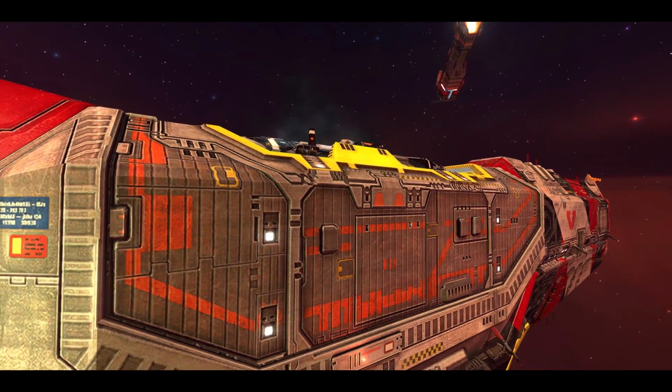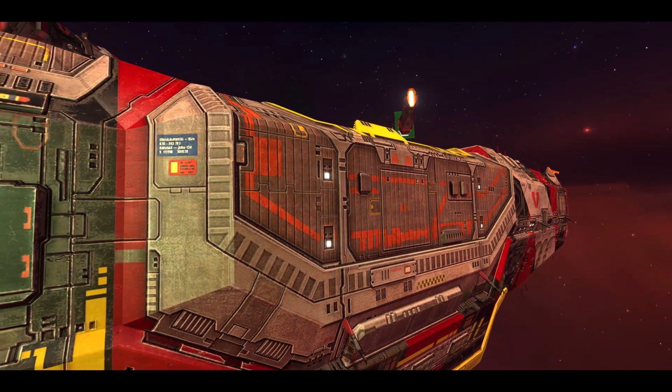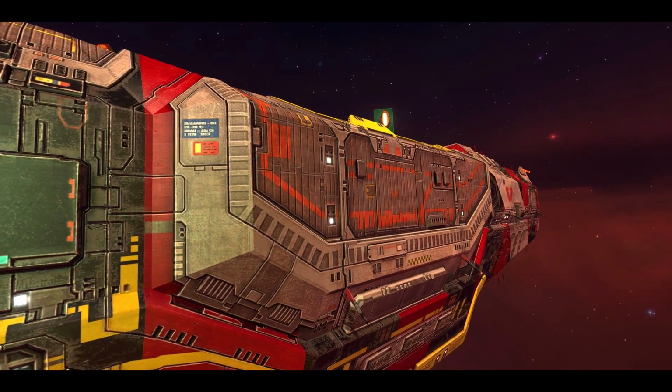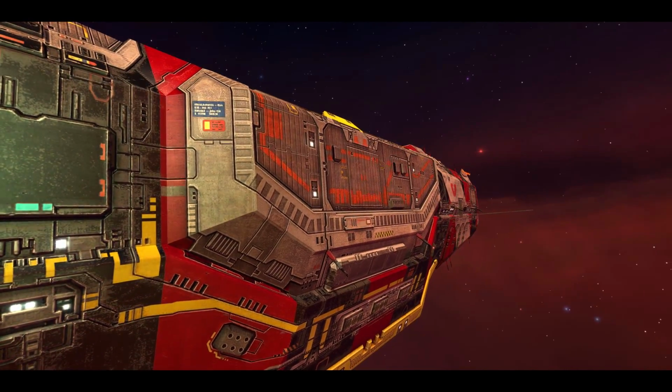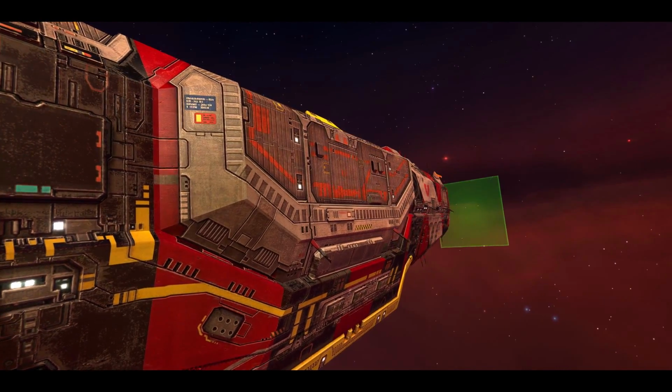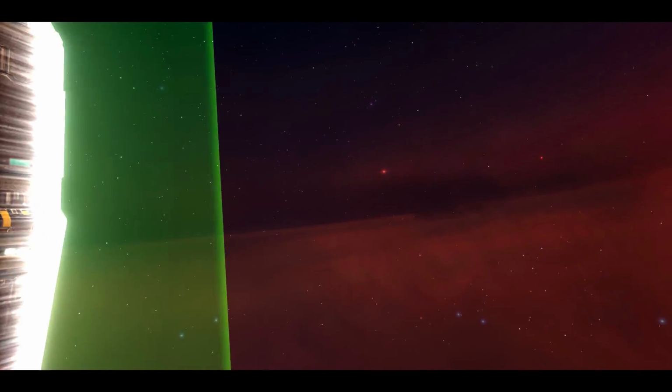That's not an intercept course. It literally just captured the ship which is above it. That's not intercept. What's it going? He's on an intercept course, sir, because you're ramming him. That's not an intercept. He's trying to get away. He's in our way, sir. That's intercepting. But we're ramming him. Intercepting, sir.